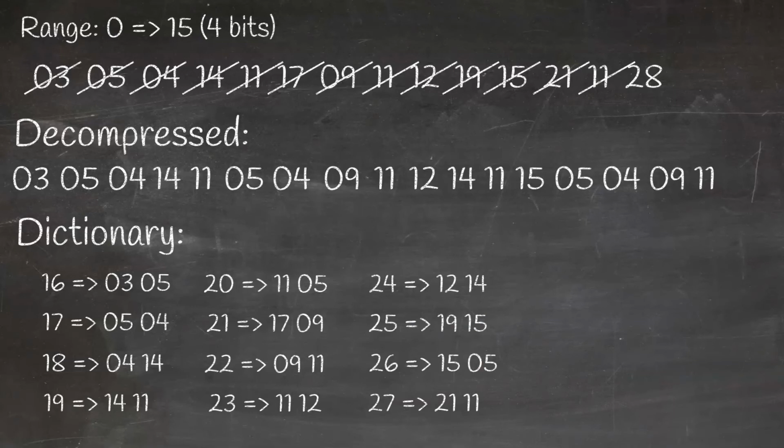And the next letter would be 28. And really pay attention to this one. Do we have a 28 in our table? Actually, no. And that means one thing. It means that the previous pattern should be duplicated. Okay, what? Where did this come from? You want to know how this happened?